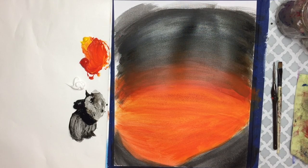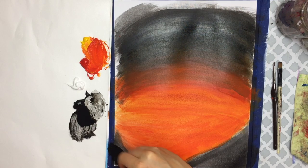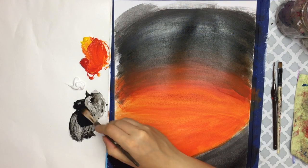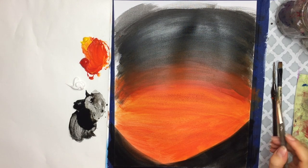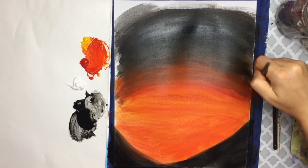Okay. Now I'm just going to go ahead and add another layer of black to the corners here. Goodness, I just love dipping it in water. It creates like an ink. Oh, so pretty. I'm just trying to be a little bit more precise now with my lines. Okay. Beautiful. So I'm really liking how the background here is coming together.